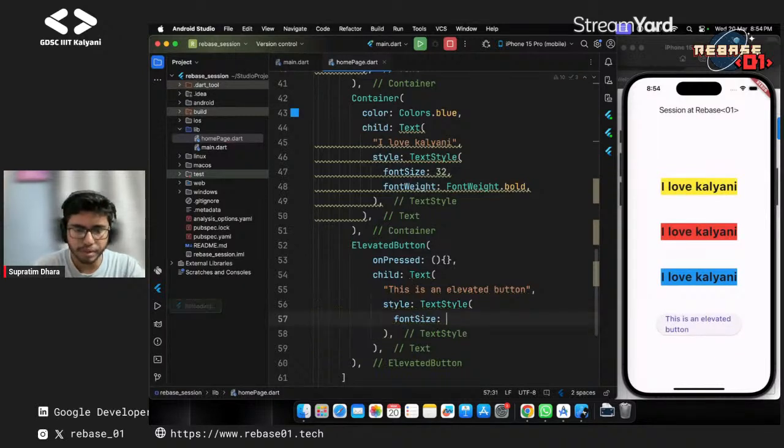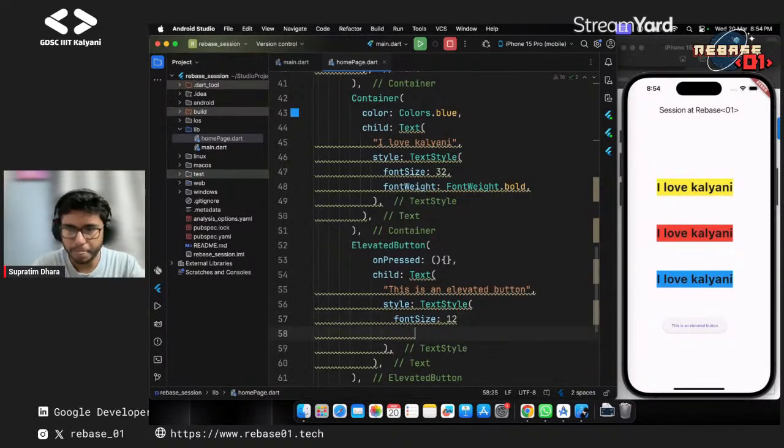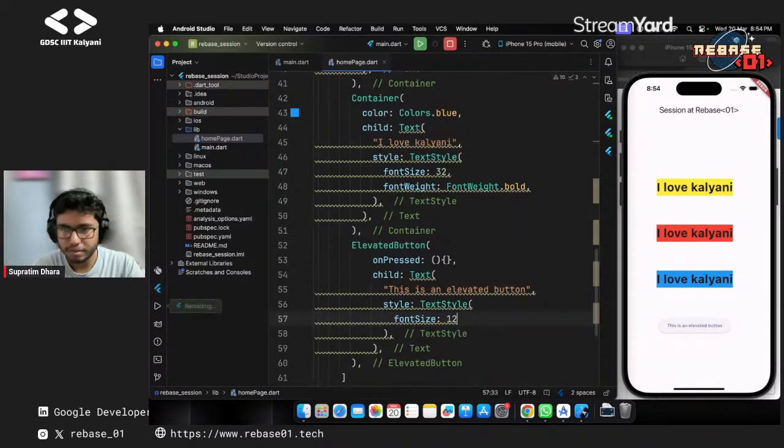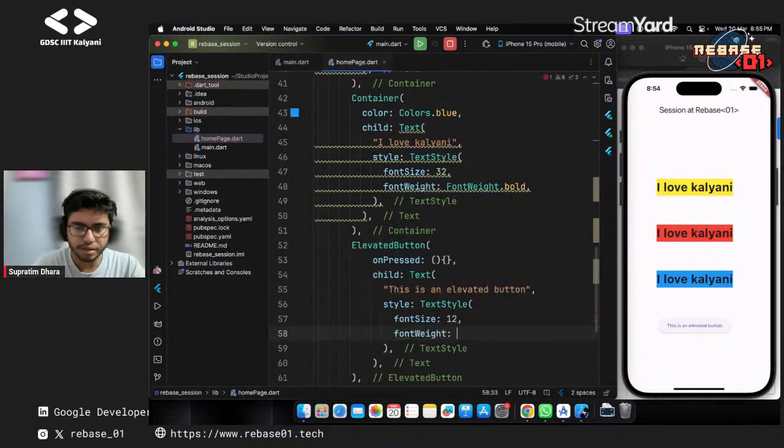Oh, this is too big. 18, still too big. 15, 10. Oh, too much. And also make it bold, fontWeight.bold.